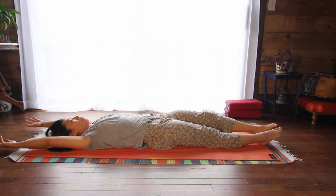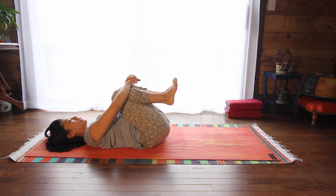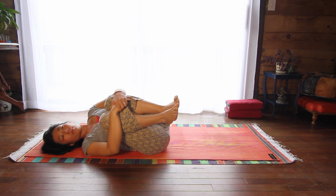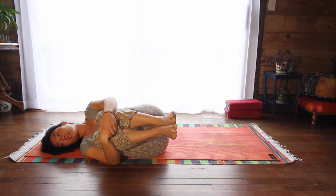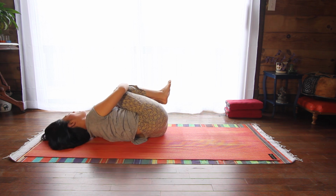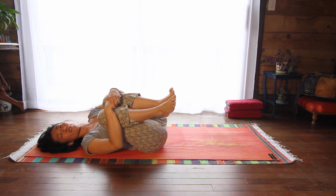Exhale, bending both knees in towards the chest. Last gentle rocking here, either from side to side. Maybe allowing those rocking to be a little bit more pronounced. Like coming all the way to the right side, all the way to the left side. Letting the head follow the movement if that feels okay for your neck.